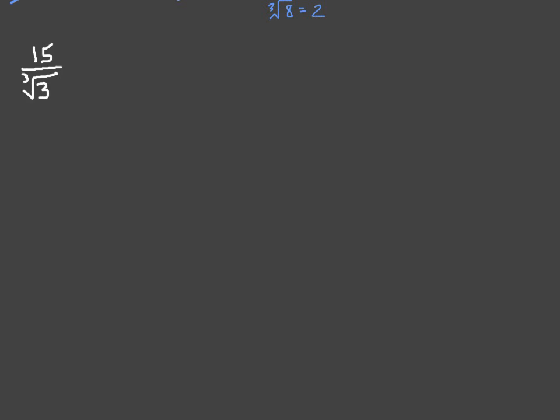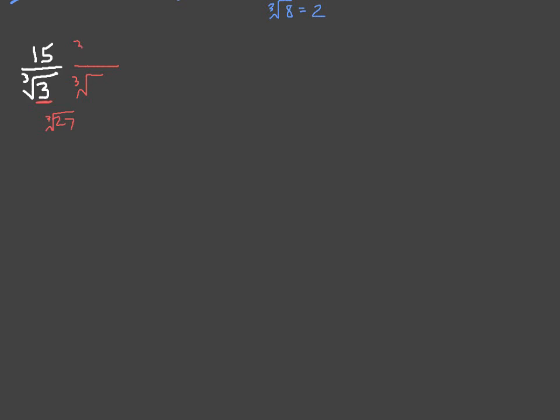All right, so this next example, we need to get a perfect cube in the denominator that 3 goes into. So you want to be either thinking in your head or looking at your exponent chart, thinking about what perfect cube does 3 go into. So I'm thinking 27. Okay, so my goal is to get cube root of 27. I'll just make a little note of that down here.